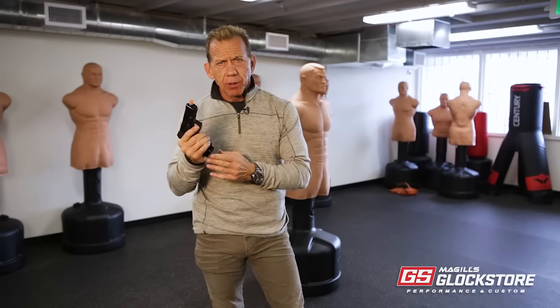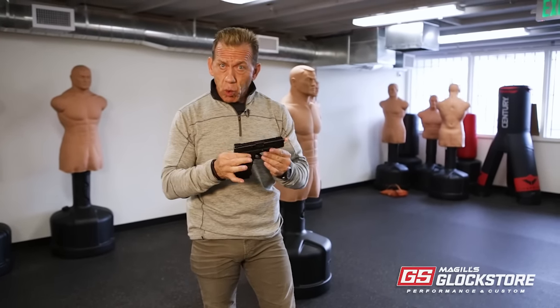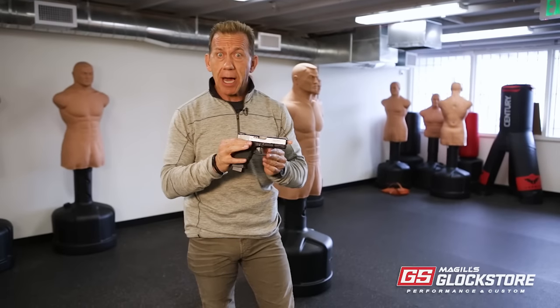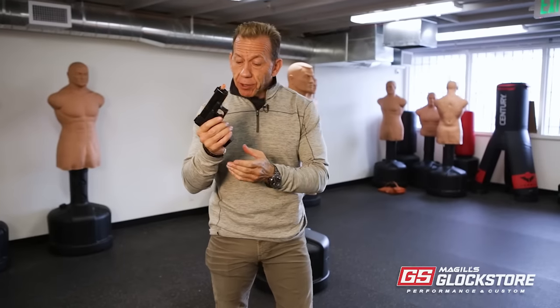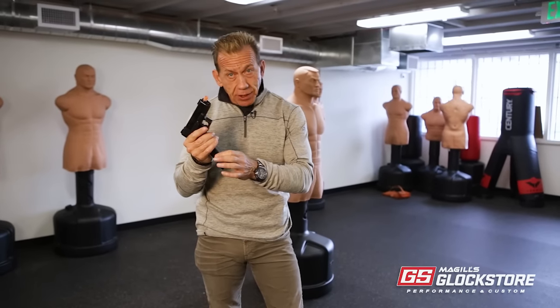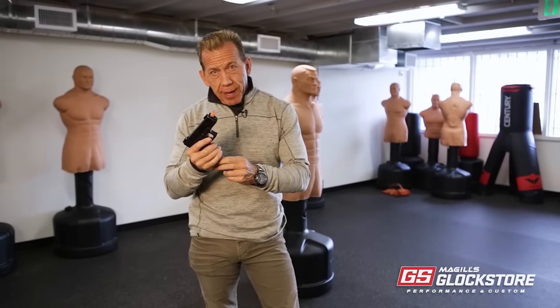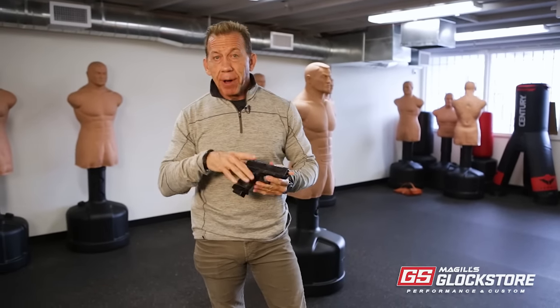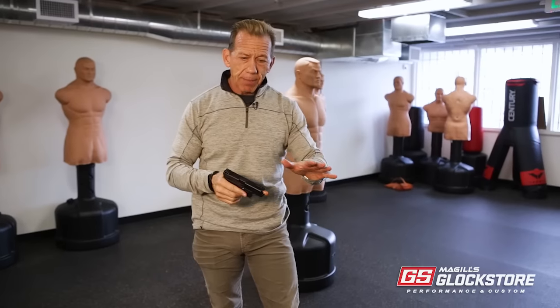And a lot of people in America said, well, what's wrong with those magazines? They don't drop free. But in reality, he built this gun for war, for actual combat. And when you're in combat, you don't want to lose your magazines. So he built it so that the magazine would come out halfway, stop, you would then extract it, and then insert another magazine. But all the competition shooters in America complained. They said, oh my gosh, the Glock can't be used because it doesn't have a free drop magazine.